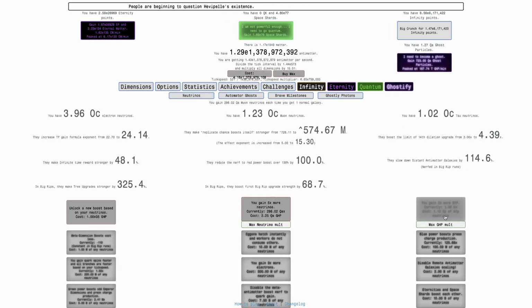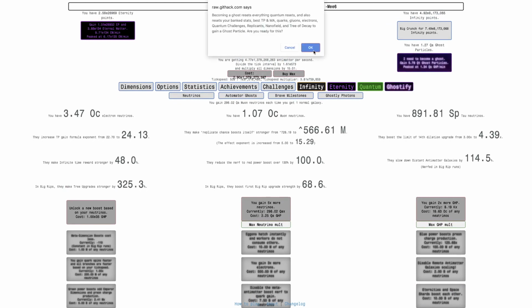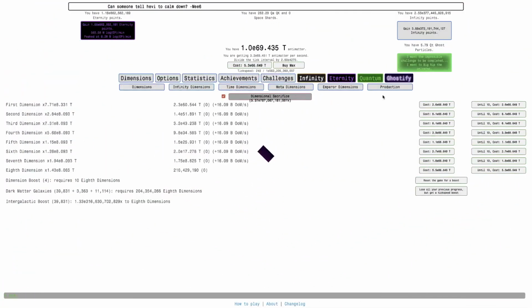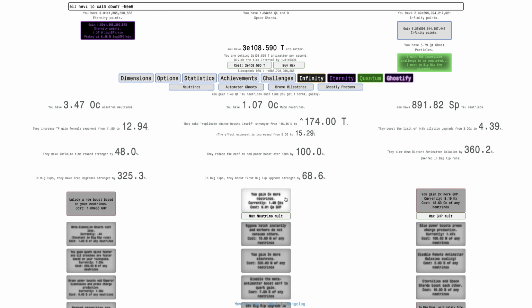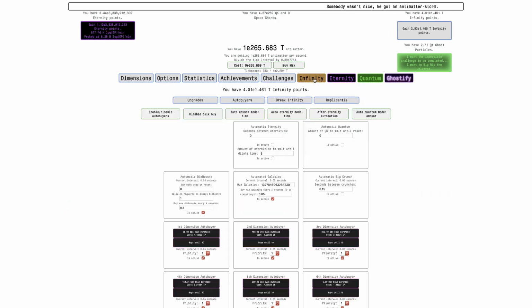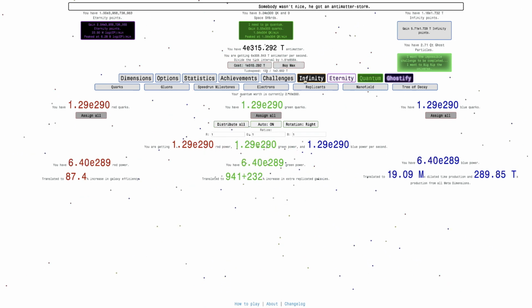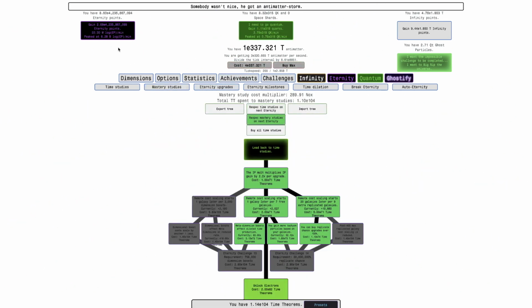1, 2, 3. Yeah, I knew it was going to be 3, and I actually calculated this is going to be like 19 octillion. I don't know why I keep saying quadrillion. Octillion, so that's going to be way too much. But anyway, we can get 3 orders of magnitude of ghost particles. This is going to be huge, because this is going to make it so that I can get 1, 2, 3, 4, 5, 6 of the multipliers. That's going to be unheard of in the photons wall. That is something you will not see in the photons wall, unfortunately.